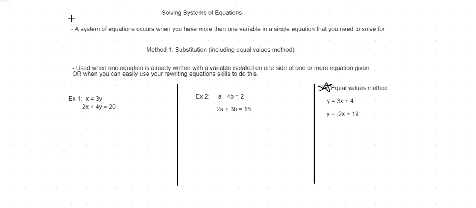So I'm giving you several different examples of how this could play out. Let's look at the most basic type of example that you're going to be getting, which is seen in example 1 here. Now, I'm going to make sure I can draw this really quick. There we go. So x equals 3y in the first equation, and in the second equation here, it's 2x plus 4y equals 20. So when we're looking at a system of equations, we're basically saying that the numbers for x and y, the solutions, are going to be the exact same in both equations. So the values have to fit both equations.